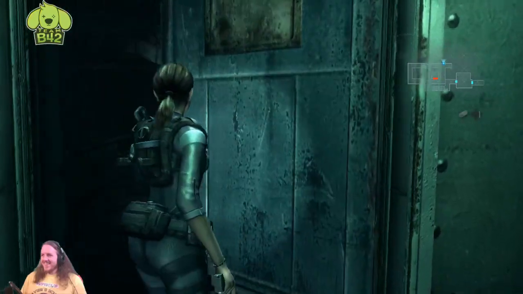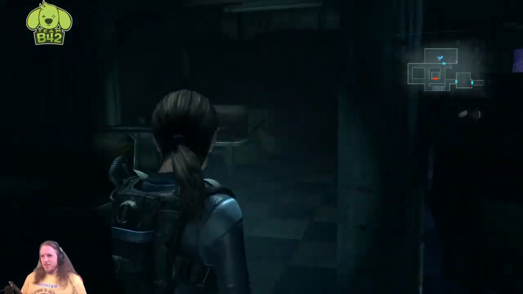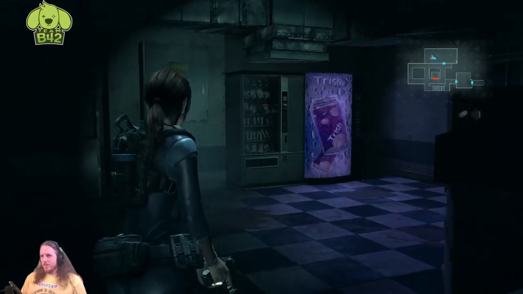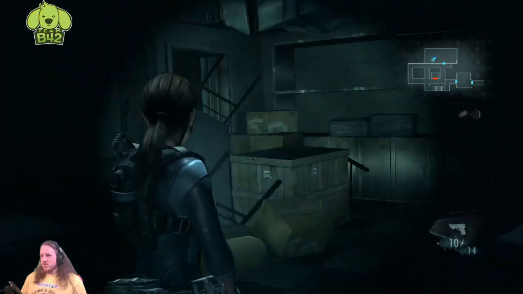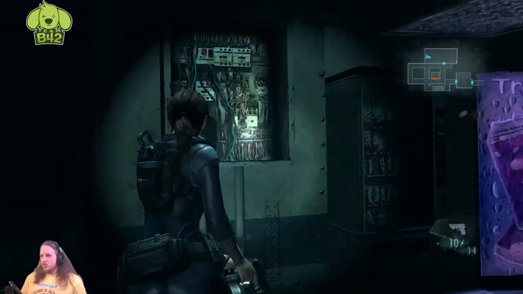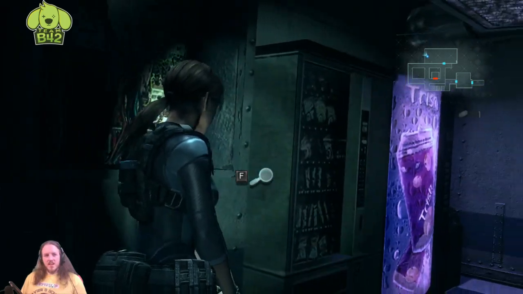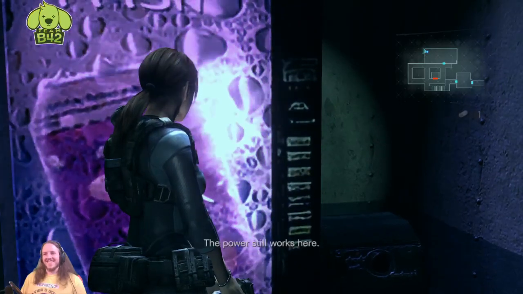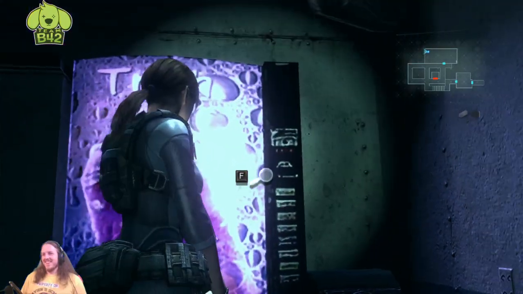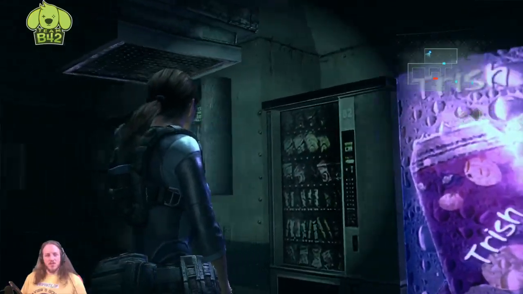Oh, man. All right. I'm just going to keep on going. You little badly drawn rats. It's shorted out. Jill is so observant, you guys, in this game. The power still works here. Like, she just tells you everything that you don't notice yourself, you know?